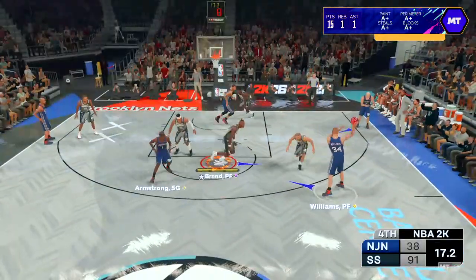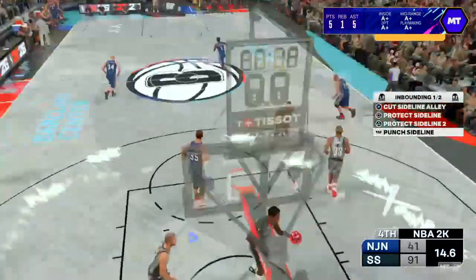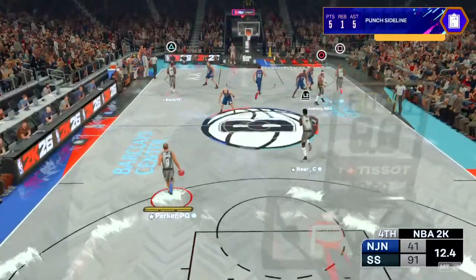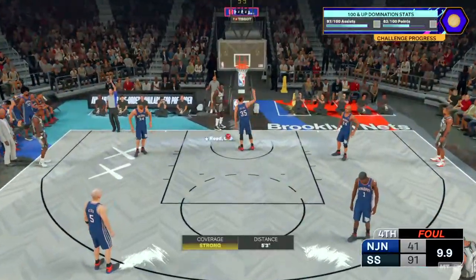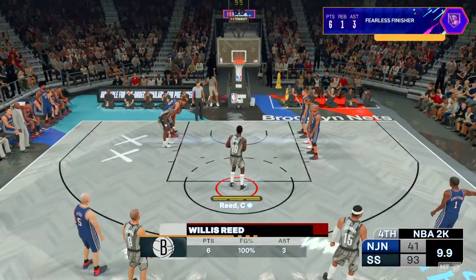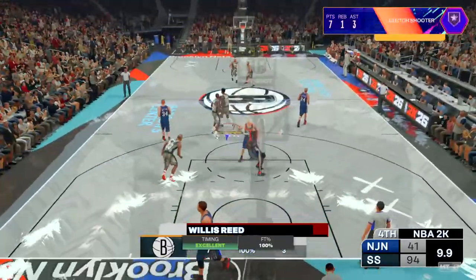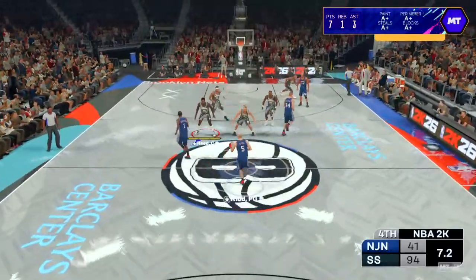Back to Williams. Here's Kidd. Nails it from 3. It's nice they found their rhythm here, but the clock is just not their friend. Now they're playing with urgency. They could have done it much earlier before the game was out of reach. That was an excellent play right there, using his strength to power through contact. That's exactly how it should be done. Get the bump, concentrate on the shot, and you'll get the bucket too.